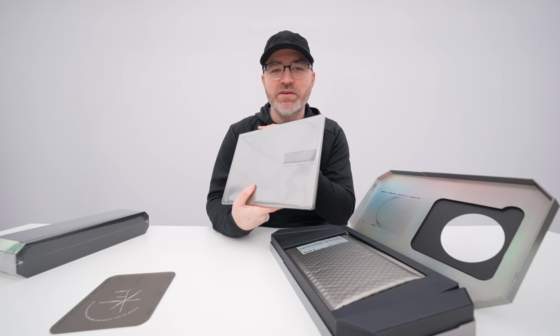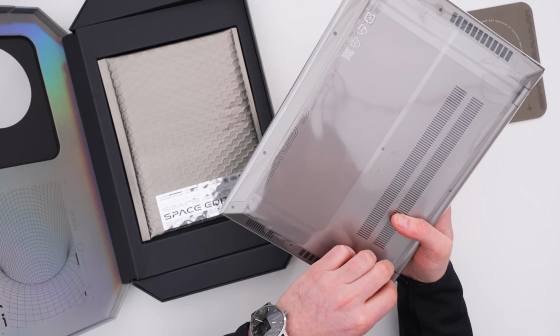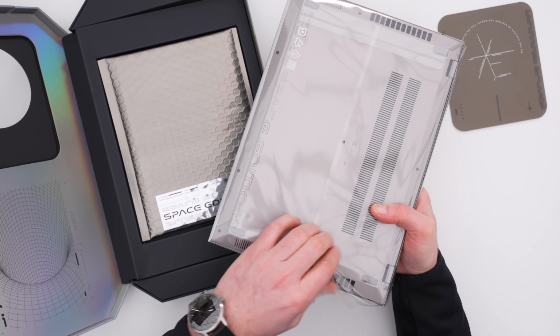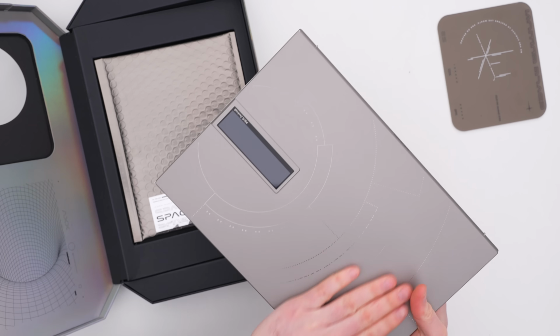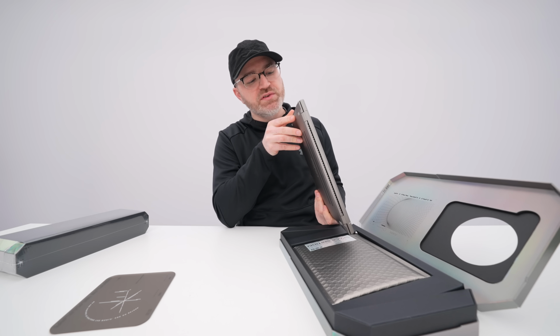Is that a screen on the outside of the laptop? Ooh, I like this color too. This is a very light 14-inch laptop, by the way. It's 2.8 pounds. What a time to be alive. They've done it with robust materials here. Metal, matte finish. Tons of ports as well.